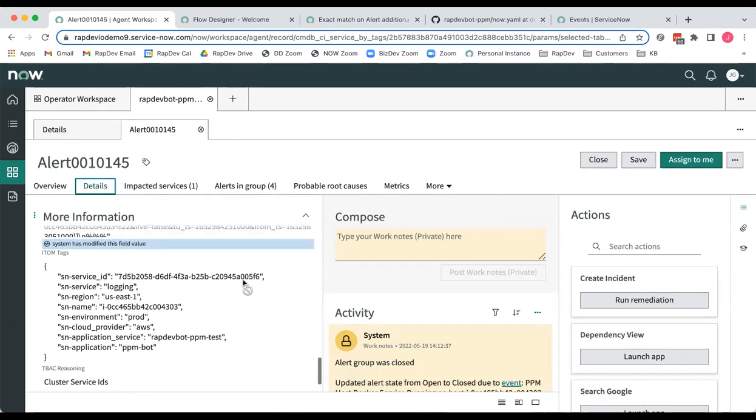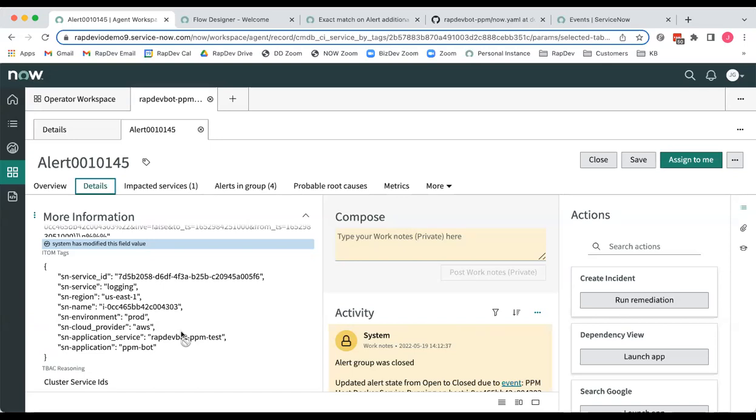So over here in this additional information, we can see there's a couple of different sets of tags that were found based off of the alert that came in here. Through the tag-based alert clustering, we're basically combining all these alerts into one group, so that we don't have alerts for each individual occurrence that is really related to the overall thing.